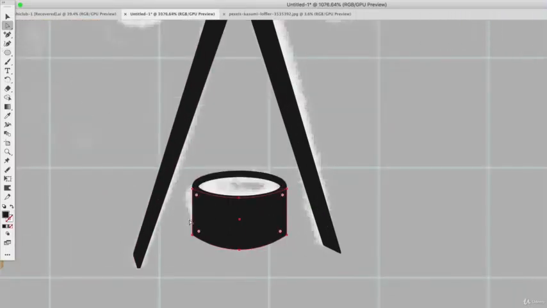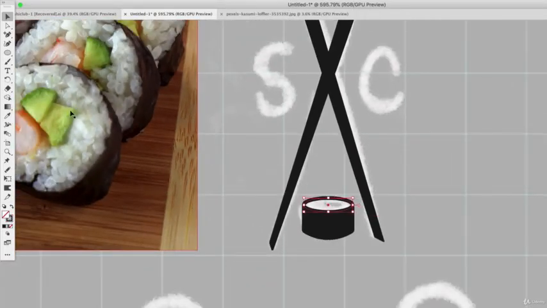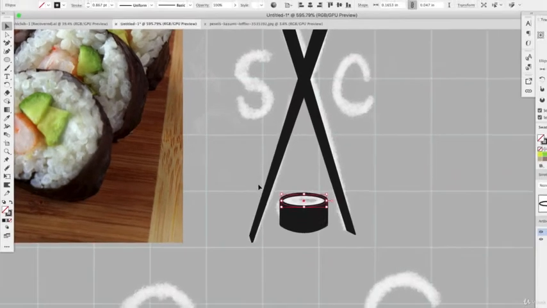And we could take our direct selection tool. I just love to round those little edges. Maybe just round the bottom too. So I'm going to click twice, round that bottom left, click twice, round the bottom right. Just kind of adds a nice smoothness to it. And we can thicken that line because you see how thick the rice is here? It's a lot thicker than kind of the idea I had in my head.